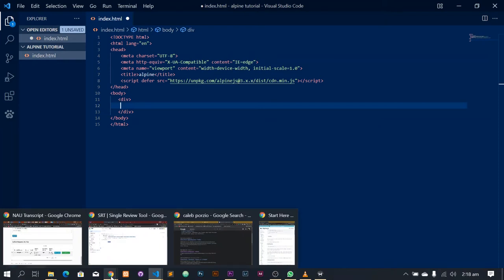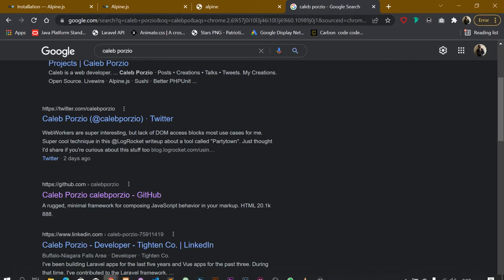I want to have a button here, and then a number here, and then another button here. If you click on this button, it increases the number. If you click on this button, it reduces the number. Does that make sense? All right, that's a simple counter I'm going to do with Alpine.